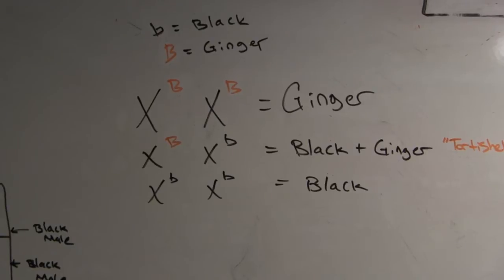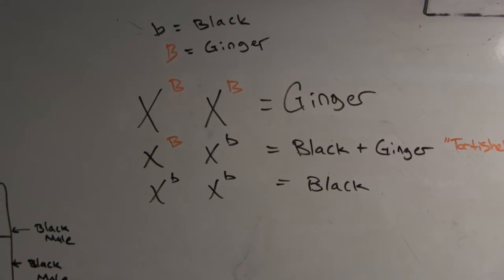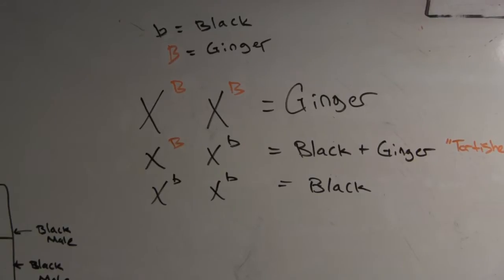So here we're going to be discussing some cat genetics. You have lowercase b, which stands for the recessive allele. It's going to be black. In this case, black is recessive for cat color. In a lot of other cases, like for human hair, black is dominant. Black eyes is dominant. But for cats, their fur color, black is recessive. So you give it a lowercase b. And the dominant allele is uppercase B, ginger or orange color.